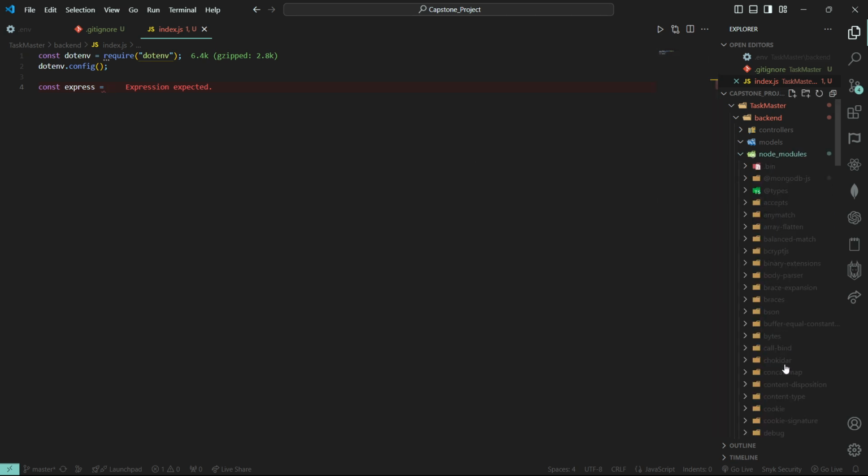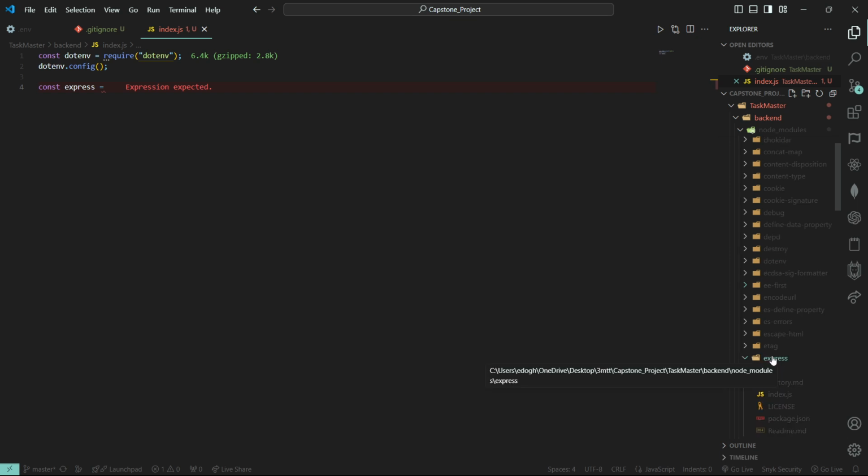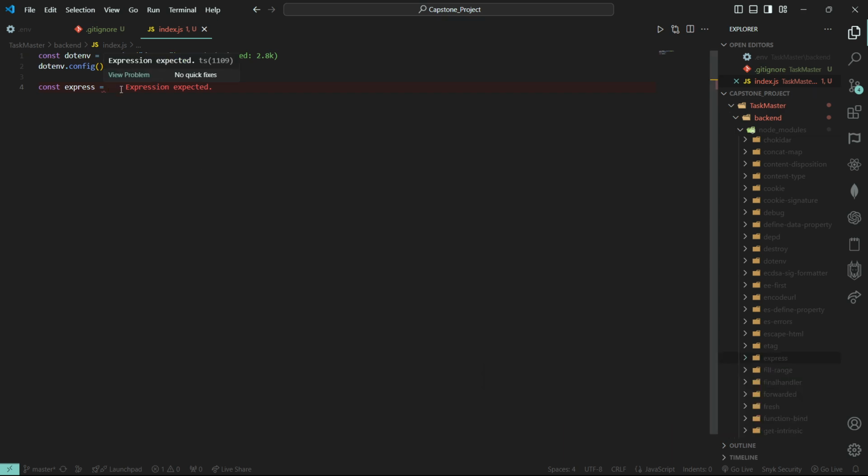If you check here, scroll down, you see it here, this express is part of the package. Now I want to use express in my code, so I just say require express, and that's it, right? Now we have gotten it into our code.